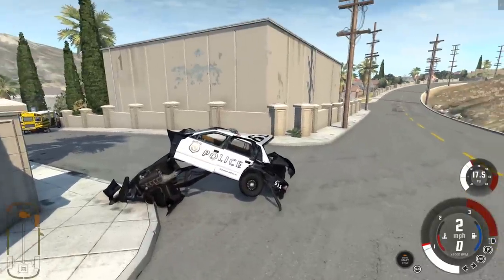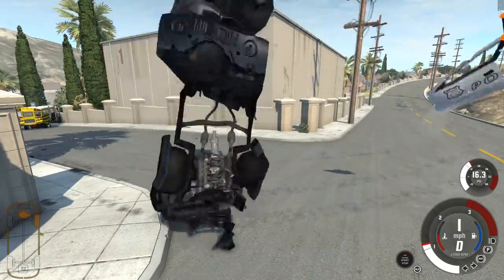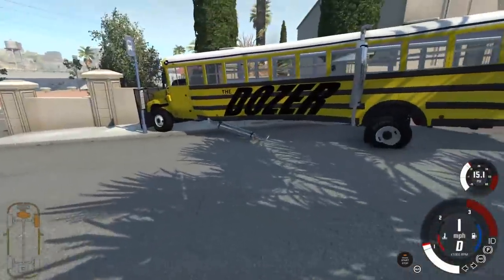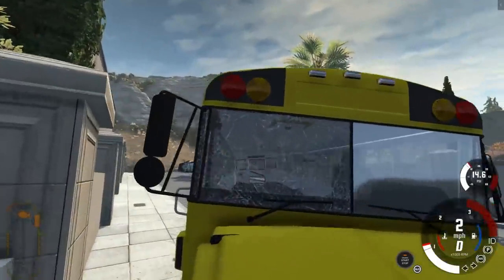That looks absolutely epic. I almost want to do that again with a different bus. Like, that was very, very fun. It took a while, but we did it. I would say that's definitely a successful escape. The bus doesn't look very good anymore, but yeah, it counts. All right, let's do that again.